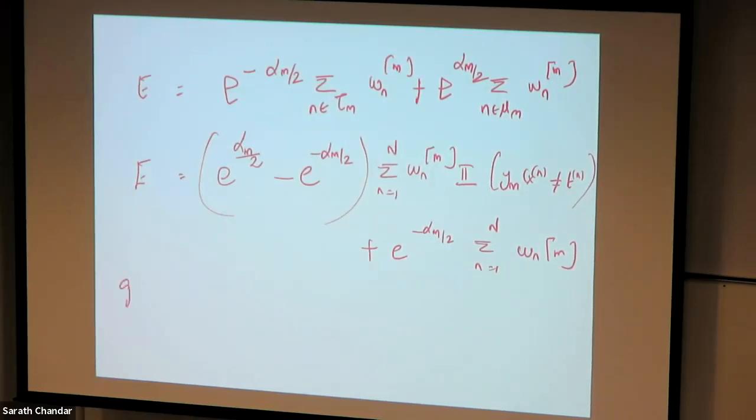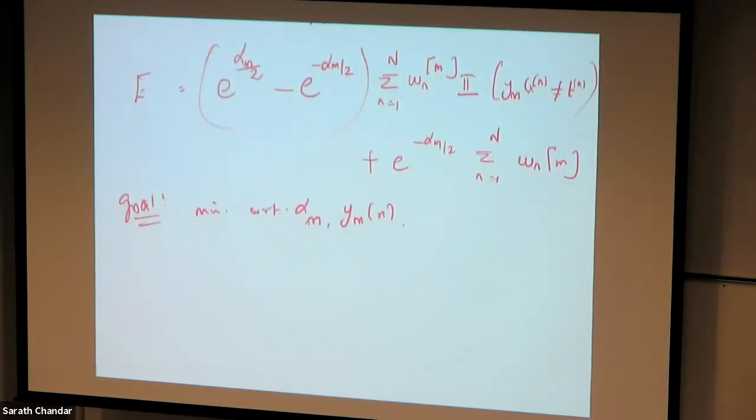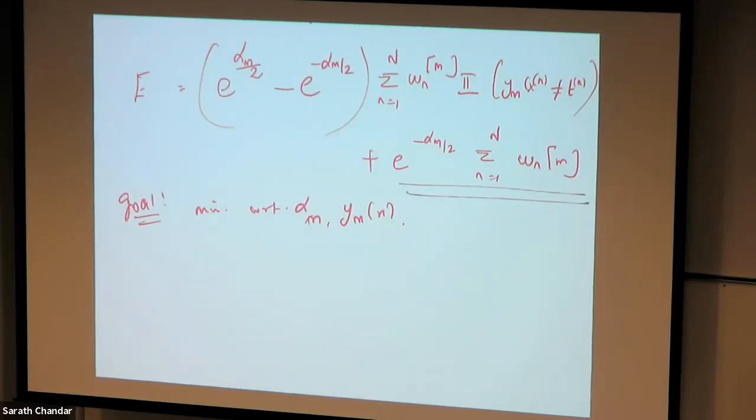Now, our goal is to minimize with respect to alphas and y, right? So the goal is to minimize with respect to alpha_m and y_m(x). We will just do minimization with respect to y_m(x) now. Then after the break, we will do it with respect to alpha. It's very simple. Once you have this error function, you see that there is no y_m(x) here, so when you differentiate, this term is going to be 0. Similarly, there is no y_m(x) here, so this is a constant. The only place where you see y_m(x) is here.